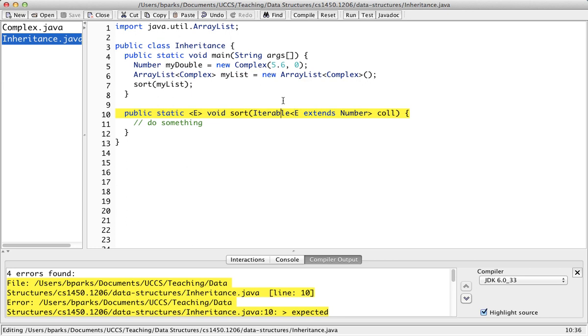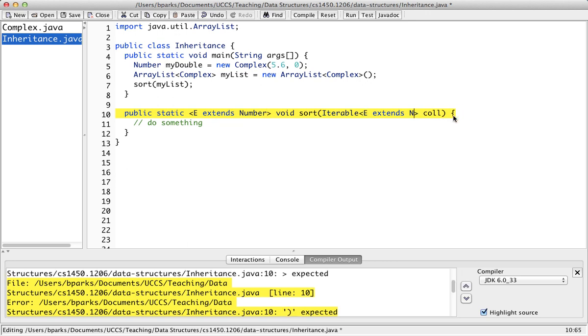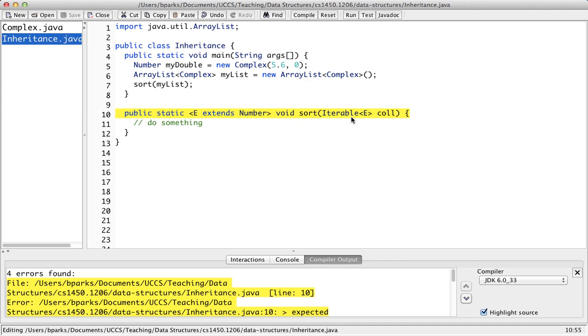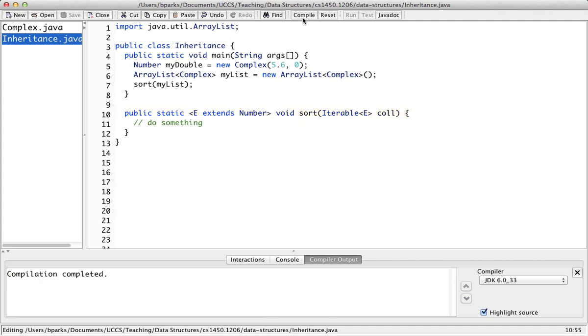Here's where I specified that I'm using the generic, and here's where I actually use it. So, I am saying I am expecting an iterable over e's, and earlier on I say what e actually means. E is something that inherits from number. So now when I click compile, it works fine. Questions?